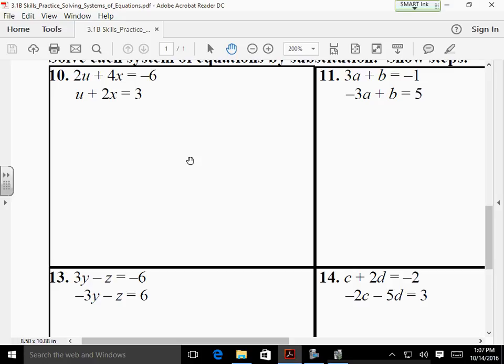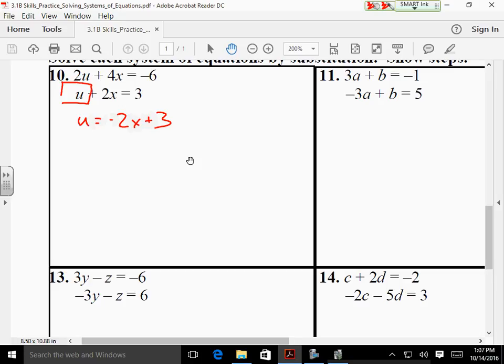Now, in the substitution method, what you have to do is similar to what we did in graphing, where you have to get one of the letters by itself, but you only have to do it for one of the equations. So if you look for where there's only one of the variables with a coefficient of 1, and there's nothing in front of it, that would be u in the second equation. So it'd be real easy to get u by itself. U would be negative 2x plus 3.